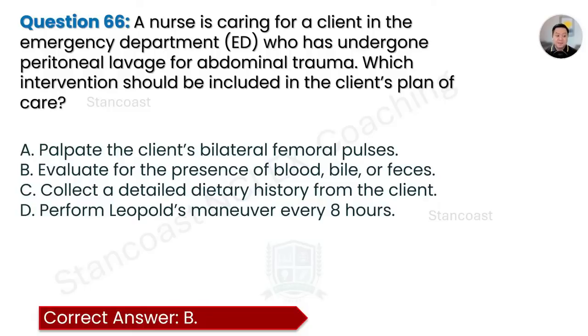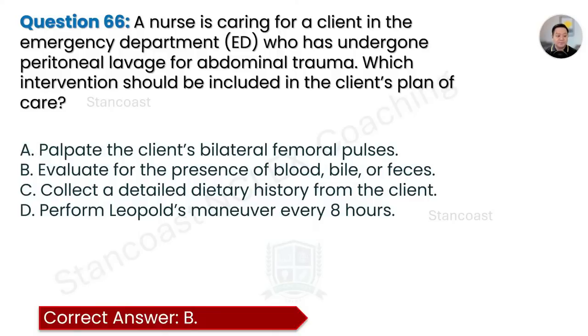For option letter C, collecting a dietary history is unnecessary in this case, especially in an emergency situation like abdominal trauma, where the priority is assessing for life-threatening conditions. Letter D, you have to eliminate this right away, because this is performed on a pregnant client to determine the fetal position, and there's no relevance to this step with regards to the scenario. So again, your focus here is on the purpose of the procedure. So take note, peritoneal lavage aims to detect blood, bile, or feces in the abdomen after a trauma.